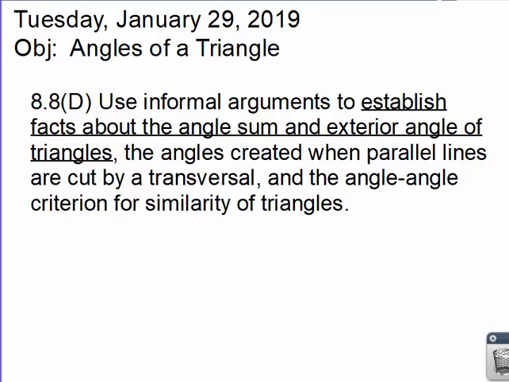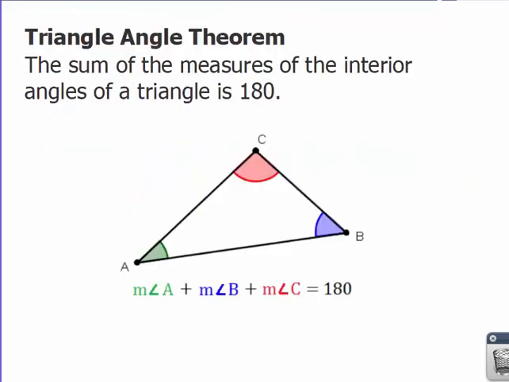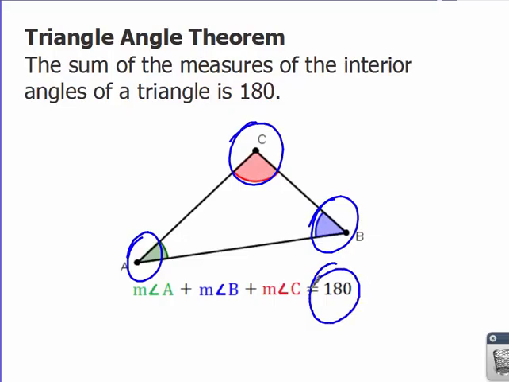Alright, so what we have about triangles is that there's one thing about triangles that's always true, and that's the triangle angle theorem, which states the sum of the measures of the interior angles of a triangle is 180 degrees. So the one thing that we know about triangles, and we learned it all the way back in the 5th grade, is that if I take one angle of a triangle, add it to the second angle, and add it to the third angle, I will always get 180 degrees. And that's proven for every single triangle around.